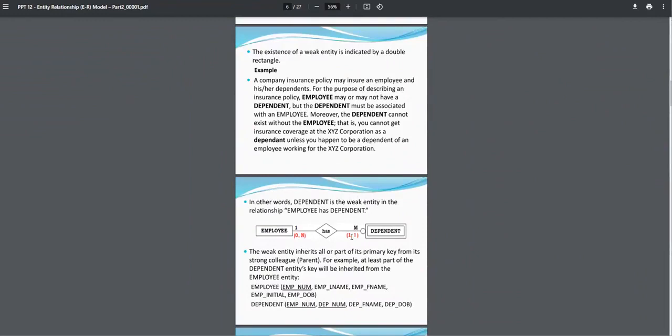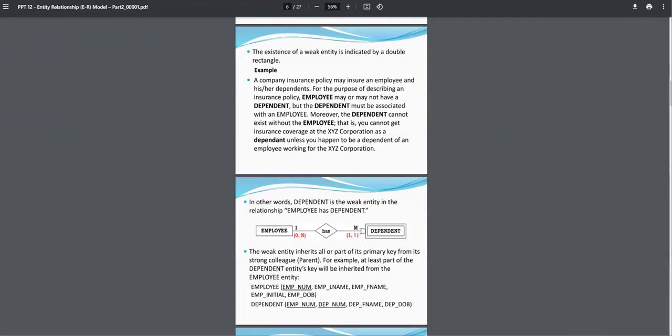Here, you can understand, there must be at least one, and the maximum also should be one, employee. And there may be dependents, or not, right?